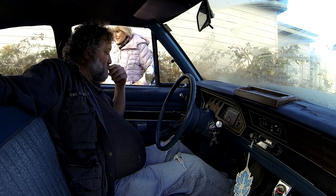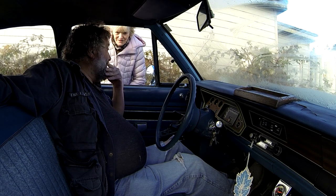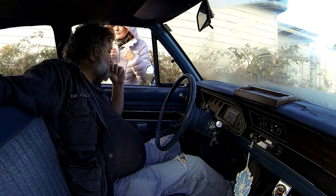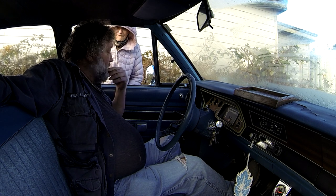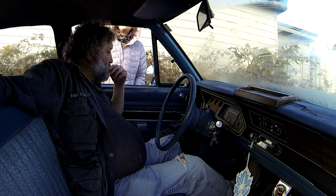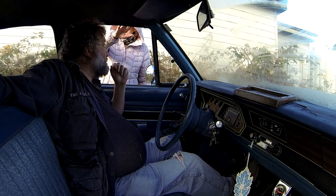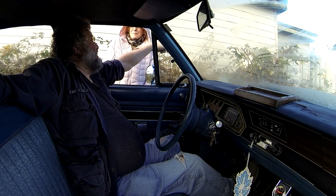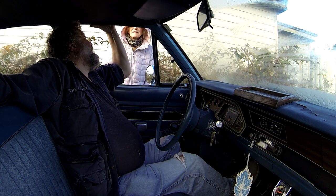This is a nice cover — it's not all the way, but it's not too bad. I like the cover, but I want the engine out of it though. You want the engine? I want to put the engine in that one, yeah. There's nothing wrong with this one — this one is newer than that one. And then this will be cleaned up and simplified. Even what I paid for it is worth the engine; I can take a little ring and that'll move on so I don't care.